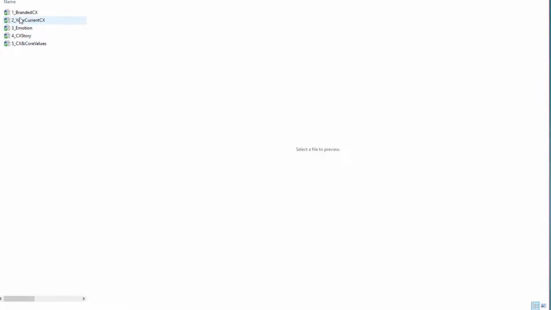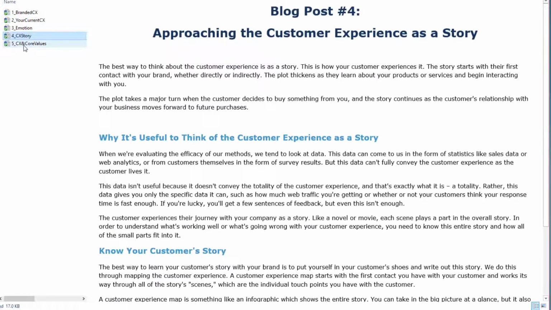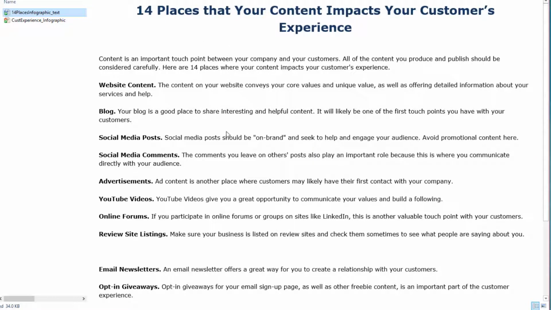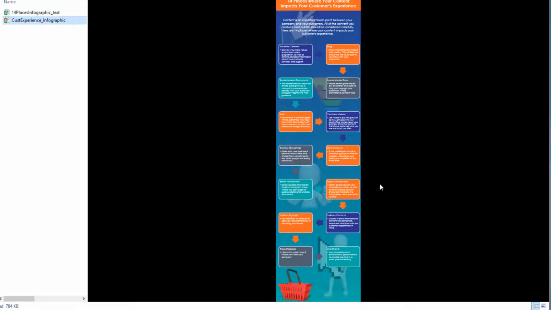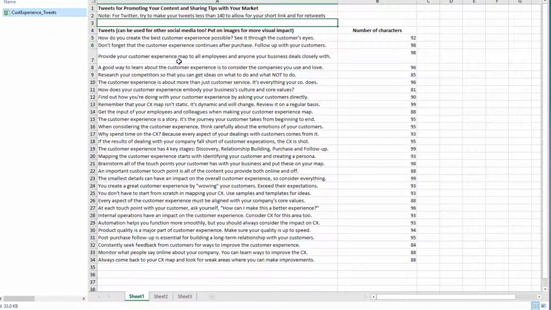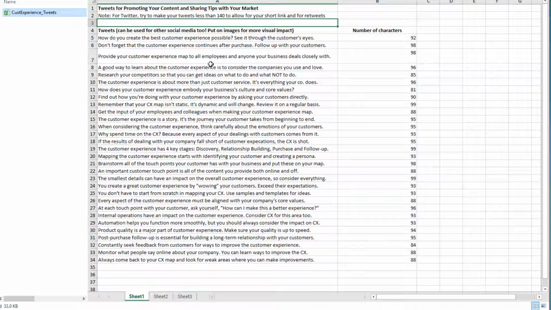There are a few blog posts as well that you can use for your blog, edit them however you want, make them unique to you, or even use these as the basis of emails. And an infographic as well in here. There's the text. We've again given it to you separately, the text for the infographic, as well as in a graphic. Again, this has a lot in it, so you could use it either way. And then the last thing in the lead generation material are some tweets. So what this is, different tips about customer experiences, creating an ideal customer experience, and you can use them on Twitter or any other social media, or maybe even put them on images, which is really popular.